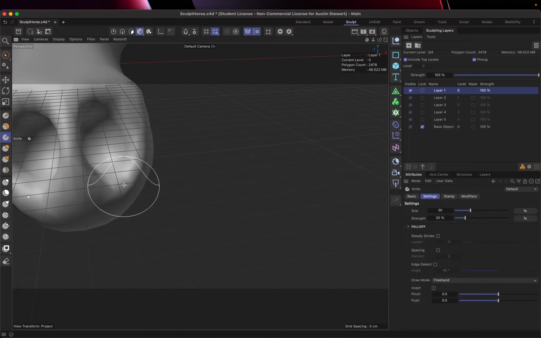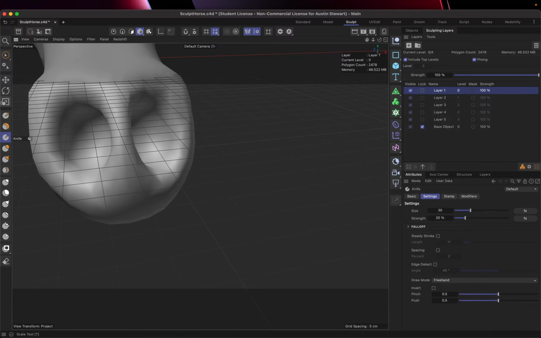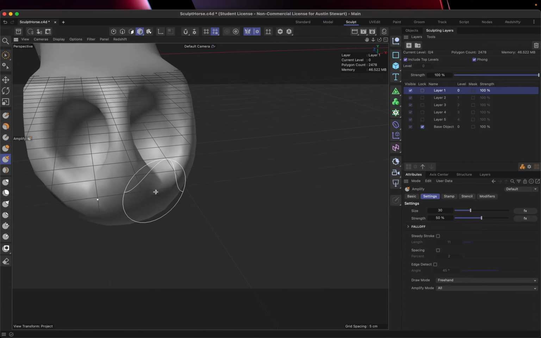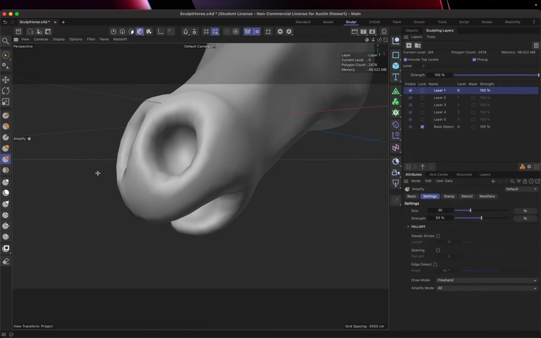There is also amplify. So if I use amplify, which is right here, what amplify does is it's almost like applying contrast to the shape. So you're basically amplifying deviations in the surface.